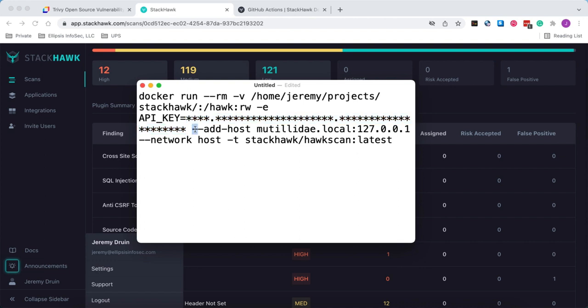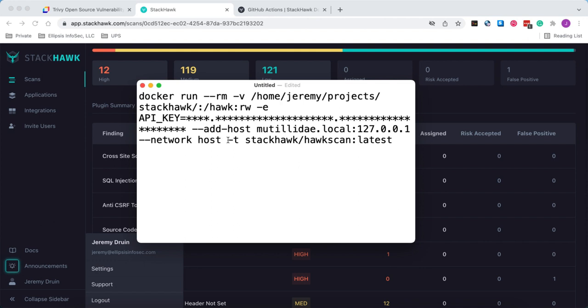In this case, I used an optional feature of creating a virtual host because this particular application is virtual host sensitive. So I essentially create a record in the /etc/hosts file on the container by using the --add-host feature to map matilda.local to 127.0.0.1. Your application may not need that. I also chose the default option of letting the scanner use the host network. So that's my local network where the Docker containers are running, which is just going to have all the traffic going over localhost. That's going to be a common option.